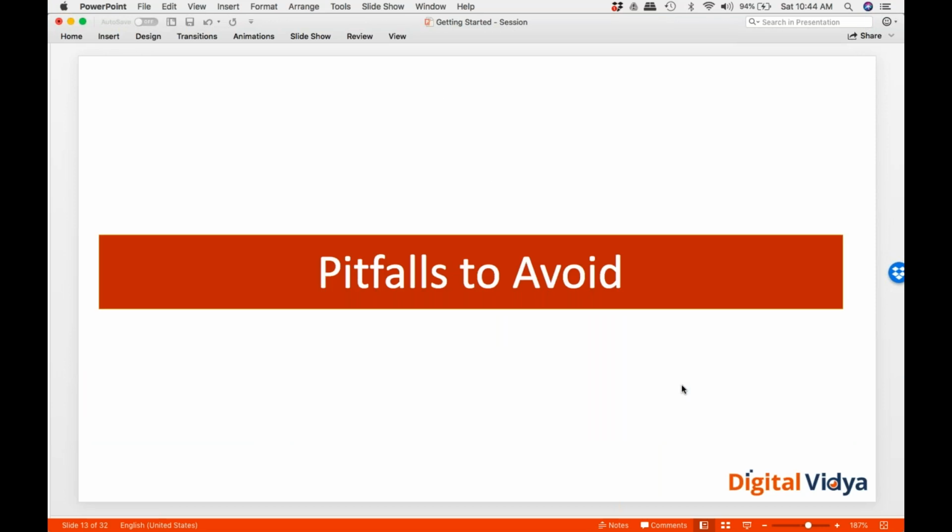Now, as a next step, I want to share with you some of the pitfalls that are there. These are some of the problems that we keep hearing from our participants. And while we are aware of them, there's nothing much that we can do. The best we could have done is making you aware that these are the problems you are going to face for sure, right? They are there because of the way we have structured the program. So you should be aware of them.